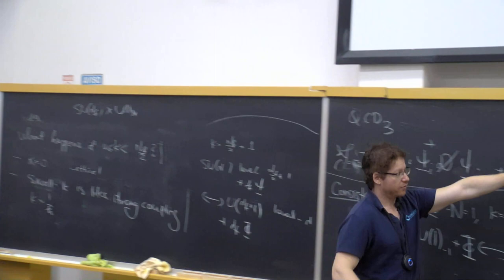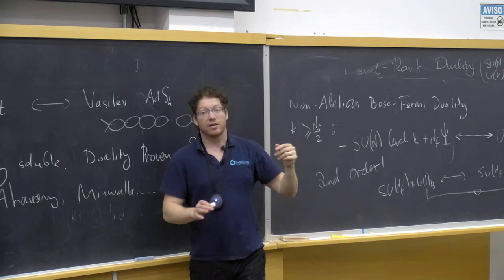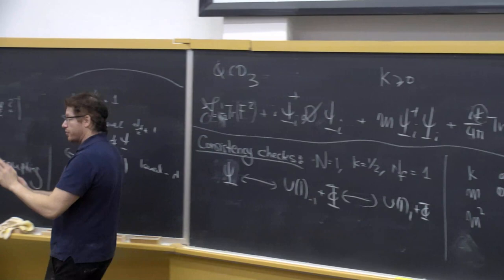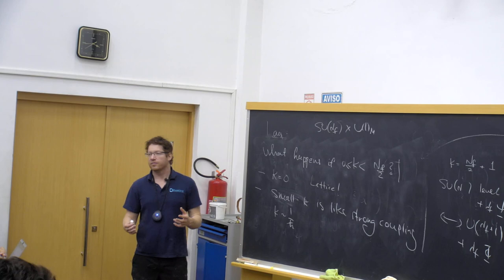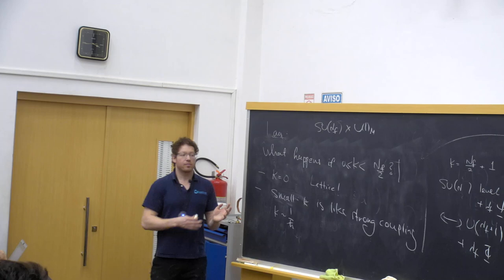And these dualities pertain to k bigger than something, so you can think about them loosely as being in the conformal window. So these are dualities in the conformal window, very loosely speaking. But small k is more like strong coupling, so you might expect the more exotic phenomena that we're used to from four dimensions, namely confinement, chiral symmetry breaking. But no conformality. So this might be interesting for this reason.